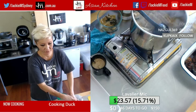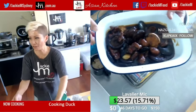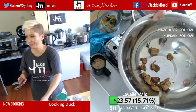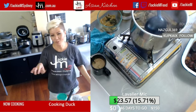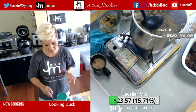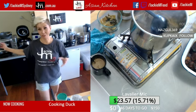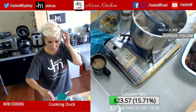What exactly are we making? We started out with a duck and we made a braised duck dish over here, duck and mushroom with garlic and ginger and whatnot. We made some duck fat crisps that I'm probably going to use to sprinkle over fried noodles, the way you have pork lard crisps. I don't eat pork, so I'm hoping the duck will be a good substitute. We rendered the duck fat, so we've got a bunch of duck fat sitting in the background. And right now we are making some duck soup.